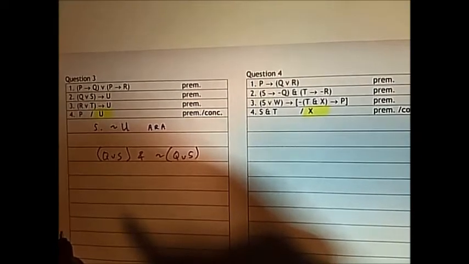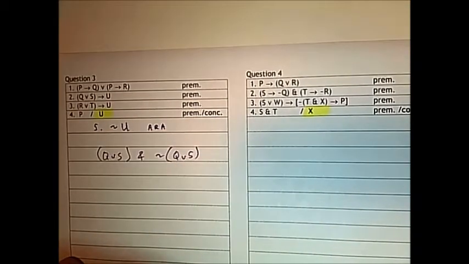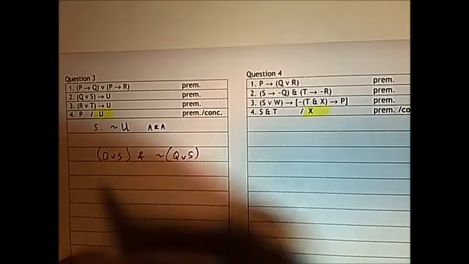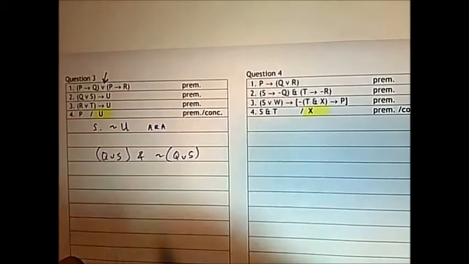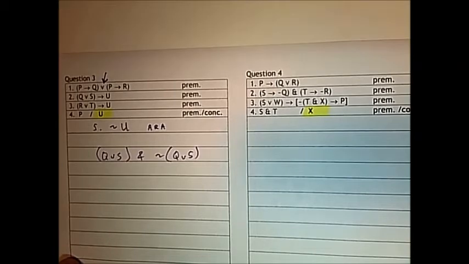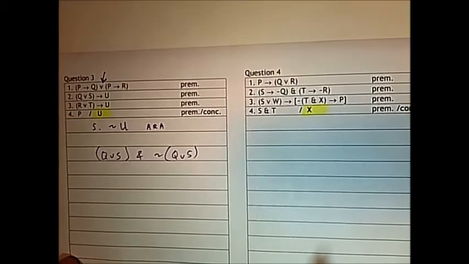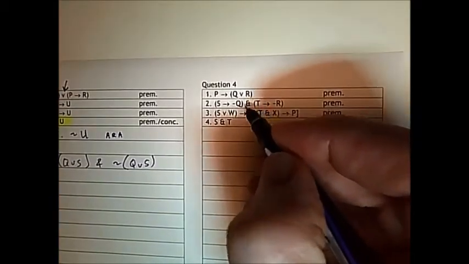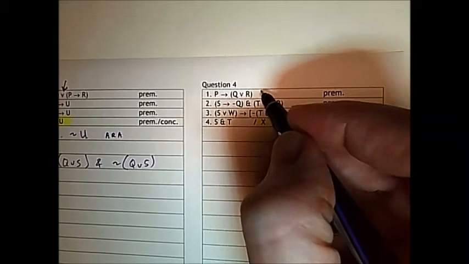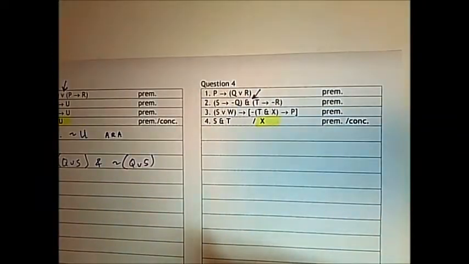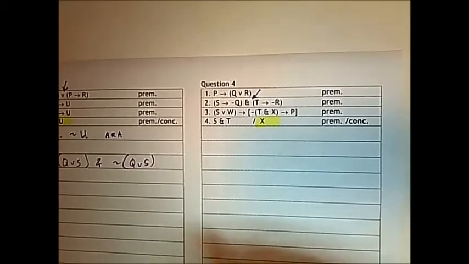One thing to look out for is, in case you're thinking, oh look, 2 conditionals, I can do a dilemma, like a constructive dilemma or a destructive dilemma. No, you can't, because that's a disjunction. To do a dilemma, that would have to be a conjunction, so you can't do that. With that in mind, you might think, oh, well, at least I can do a dilemma with this one, because that is a conjunction. And in theory, you could. It's just that you won't be doing that in this case. I'll tell you that for nothing.